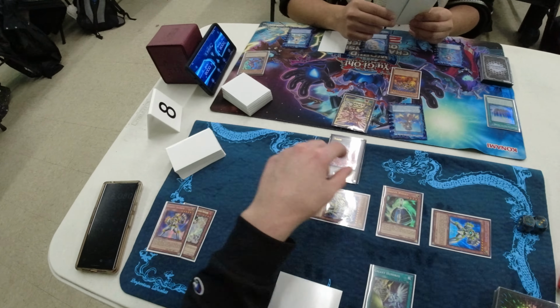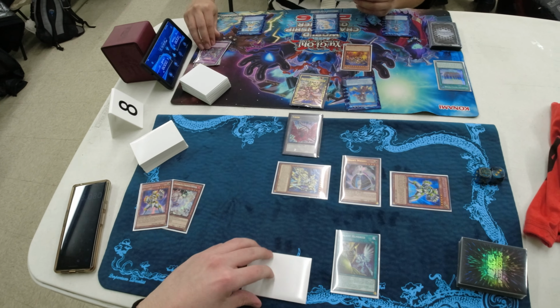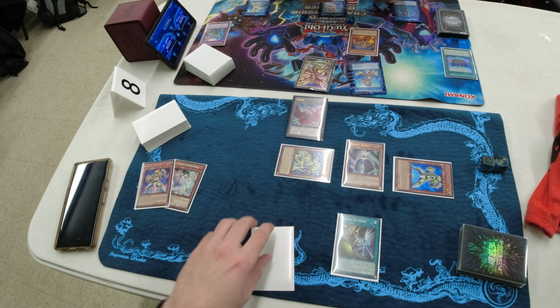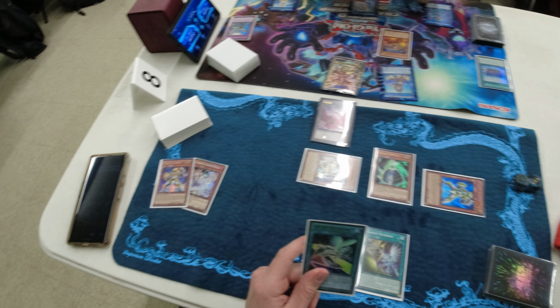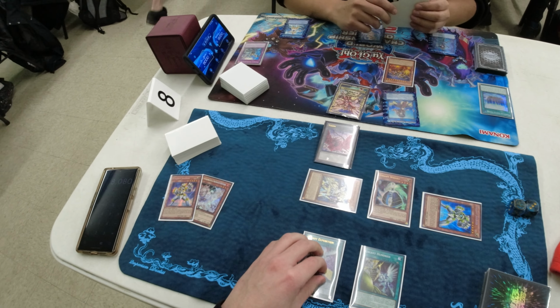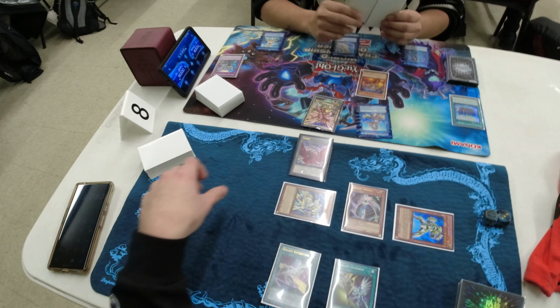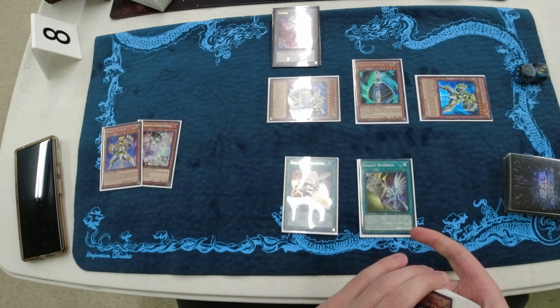Activate effect to make him level 8. Infirm is fine. Thank you. Activate Galaxy Expedition. If I control a level 5 or higher Photon monster, I can summon one from my deck. In defense.